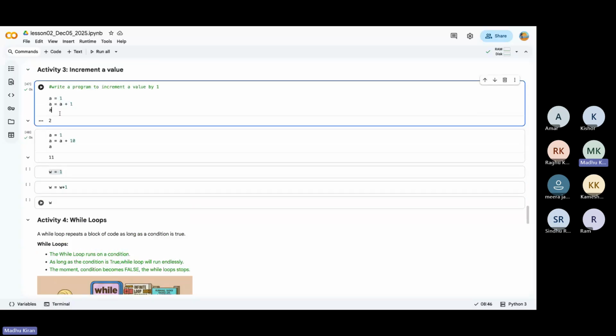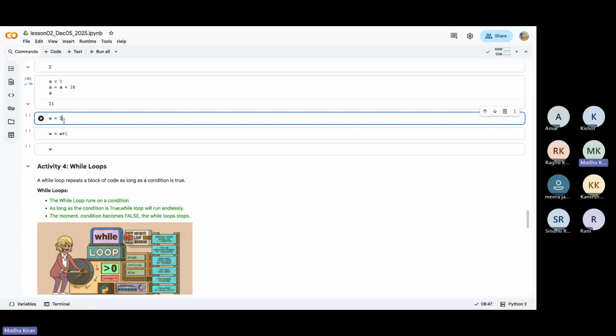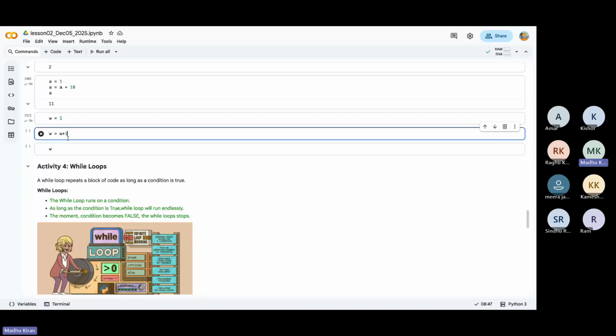Here I have done three lines in one single code cell: a = 1, a = a + 1, and print a. I'm running it, and the output is 2. I'm running it again, and the output is always 2, because I've initialized a = 1, then incremented and printed 2. Now I have created one more variable, w = 1. I'm running it. Now I have the increment statement w = w + 1 and I ran it 3 times.